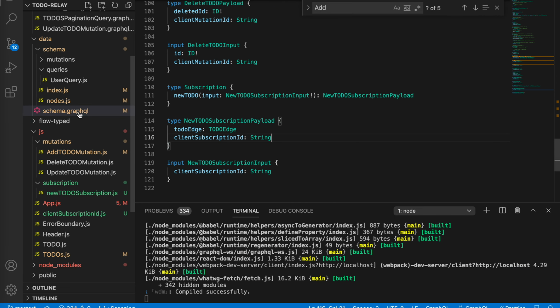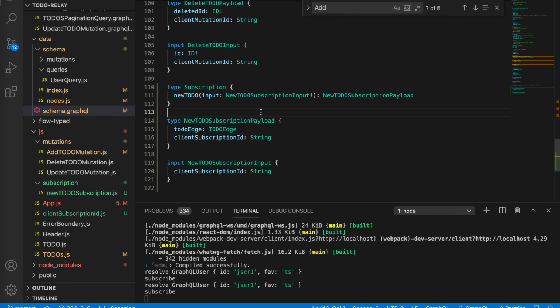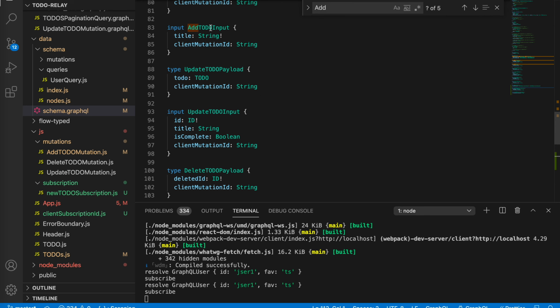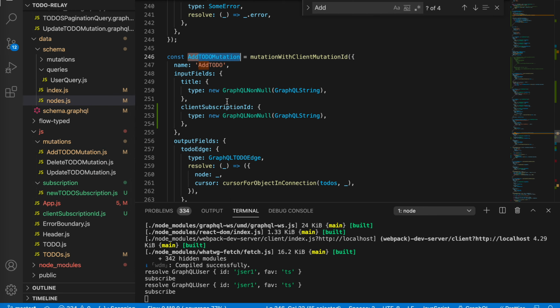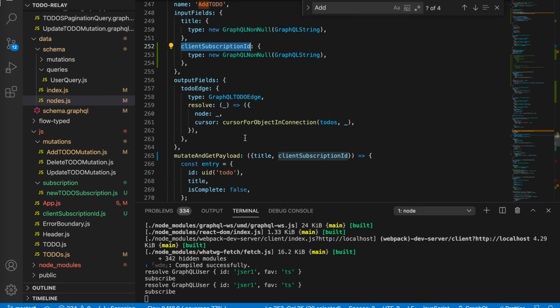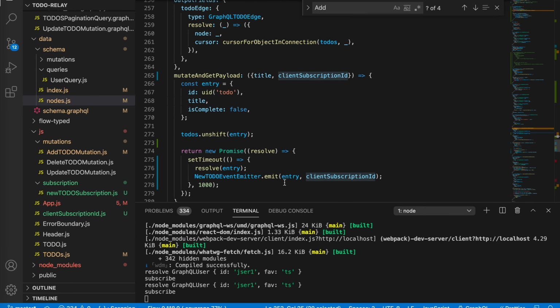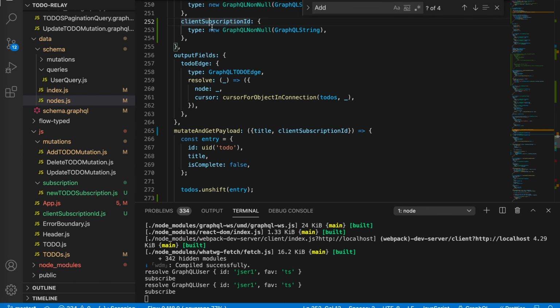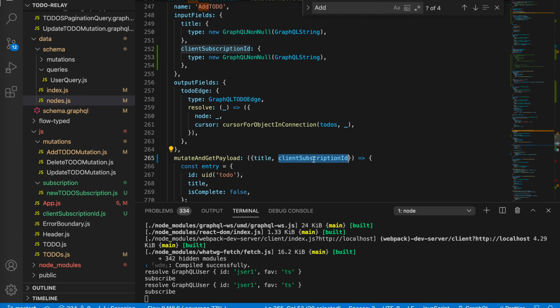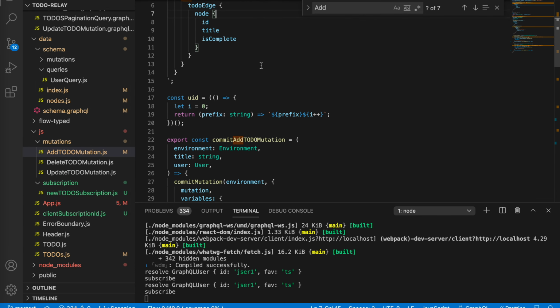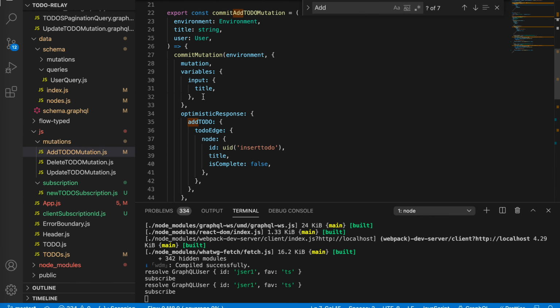And now let's see this GraphQL schema. Add to the input. Now we need to pass in the client mutation ID. And also in our nodes here, in the add mutation, we get the client subscription ID. When we emit, we should emit the client subscription ID we get from the parameter. And then in our add todo mutation, we need to pass the ID, right?